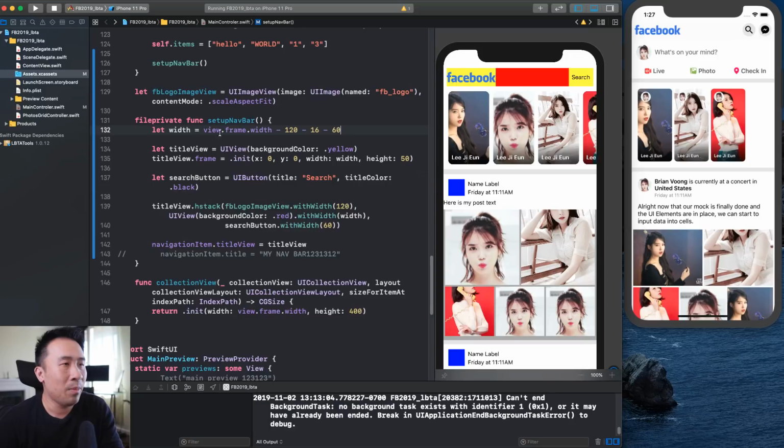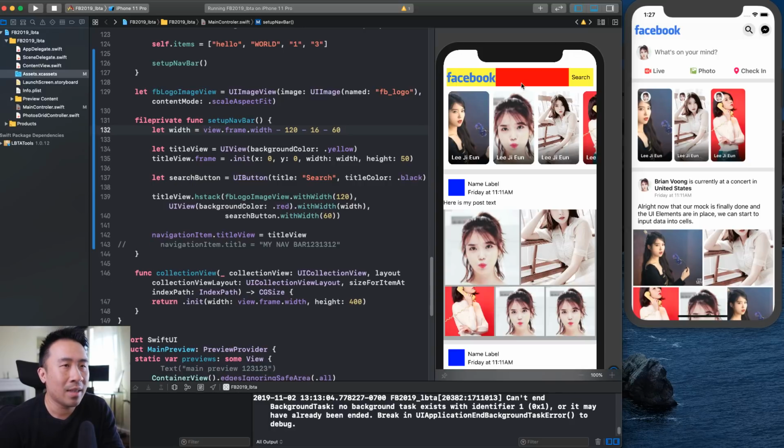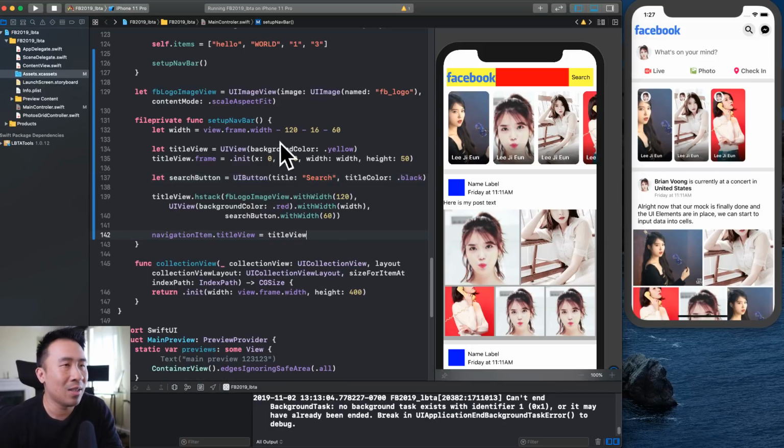All right, so with a little bit of hacking and some math, we can get the views to show up pretty much where we want them to go. If you want to add another button, you'll have to add in the math yourself. But this is pretty simple. I would expect most of you guys to be able to do this correctly. Last thing I want to do is for the actual image colors, let's use the color of clear here. And this guy will make things white instead of yellow, and clear for the red. And now we get things looking a lot nicer.